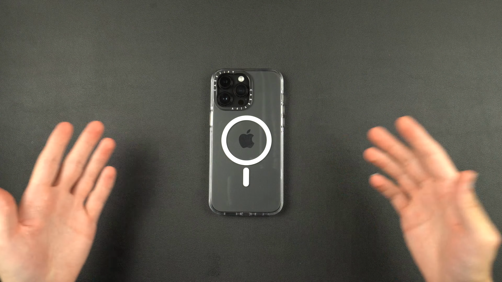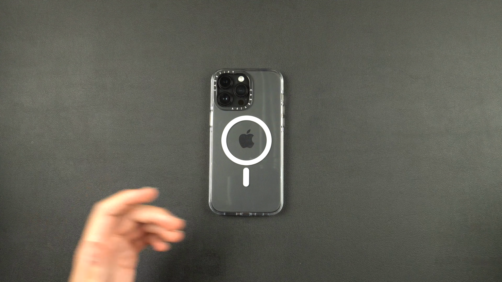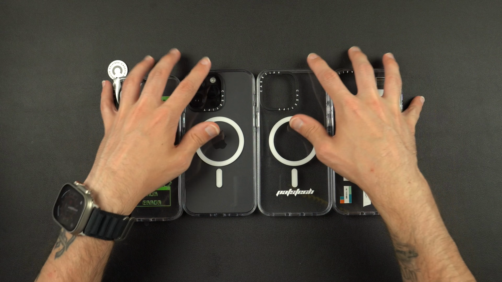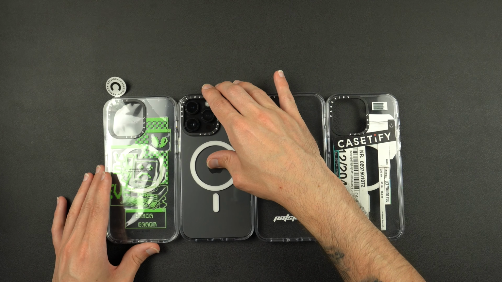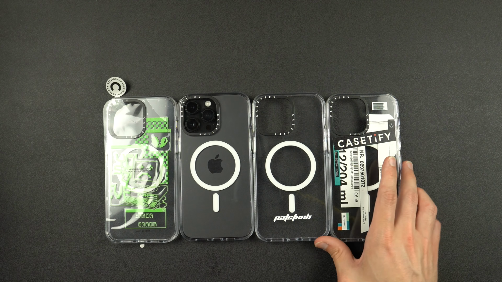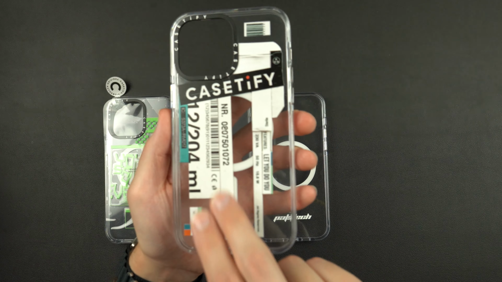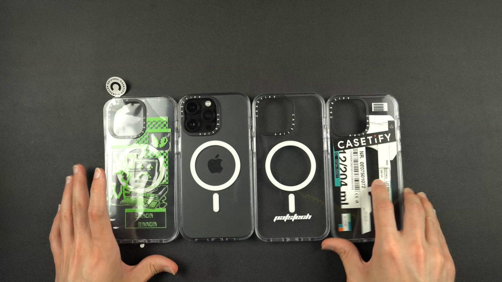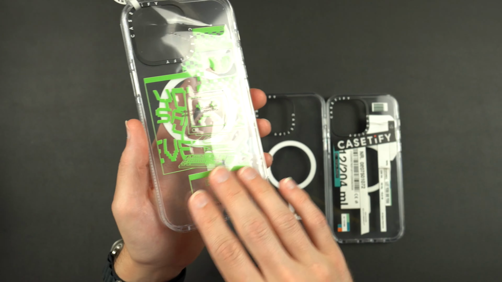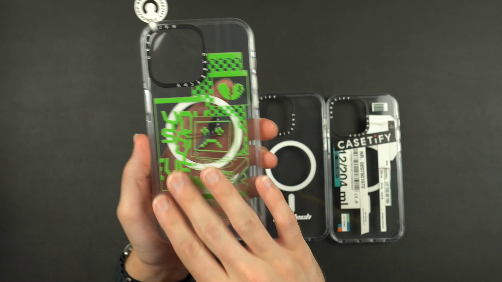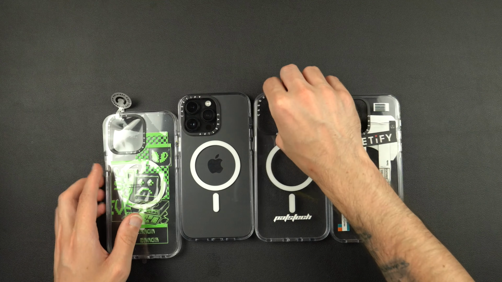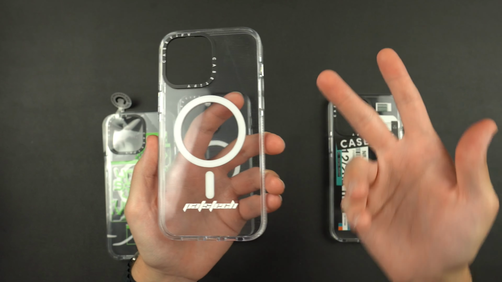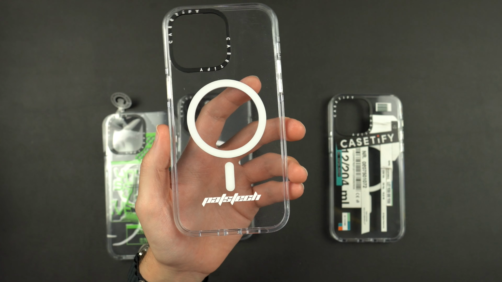And you know, if you guys know Casetify, you know you can customize pretty much to no end. You can get basically whatever you want on your case. You can get different logos, patterns, text. So on this one, we have a little barcode, some Casetify branding there, kind of a little random mashup of things. And then we also have kind of like a gamer themed tag on the back here. So little gamer logo. You can also get customized font. So this one, Pat's Tech, obviously this one's gonna be my favorite one out of the bunch, but you can get your customized font there.